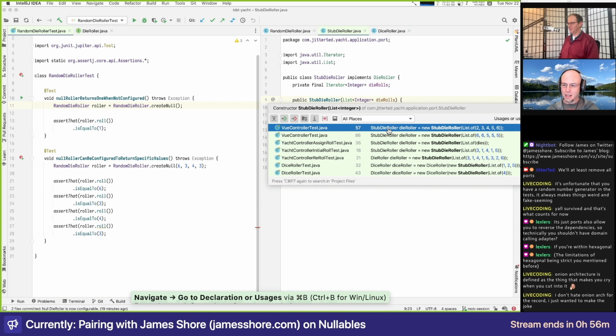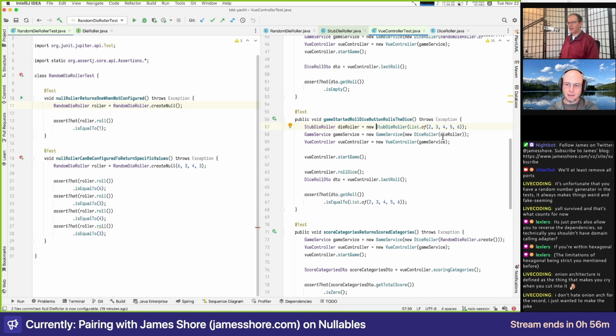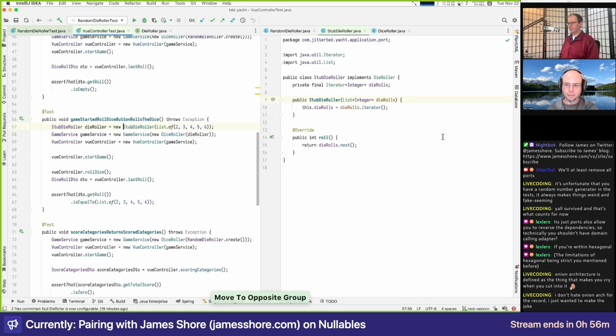I think we could do a global search and replace of new stub die roller with parenthesis list dot of parenthesis. Oh, except then we've got the parentheses on the other side to deal with.